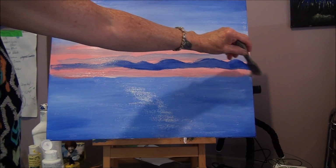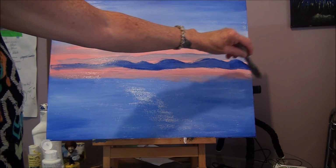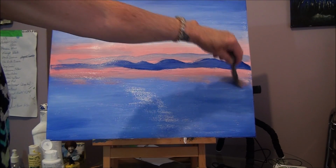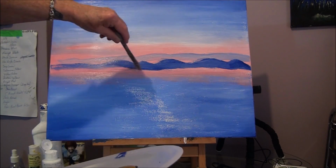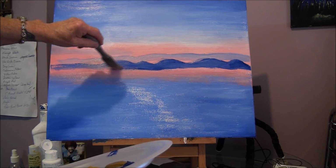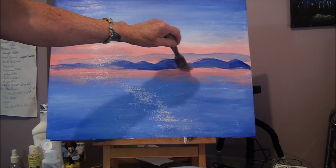Okay. Good. There we go. You can even bring it right down. It's okay to have some pink in there. Blends nicely. Picking up some of that blue there, it's fine. Softening up the bottom of that blue.